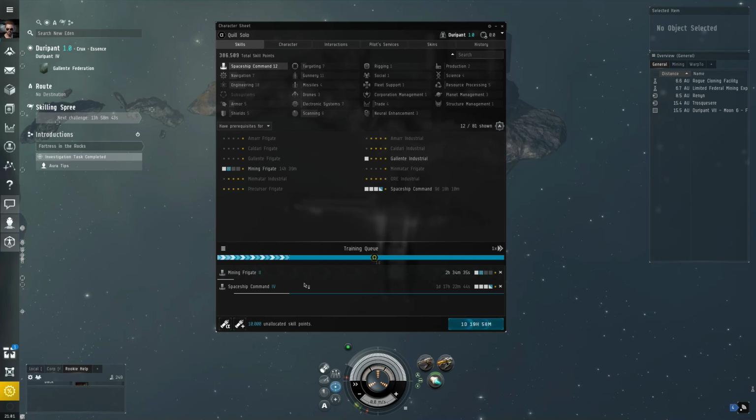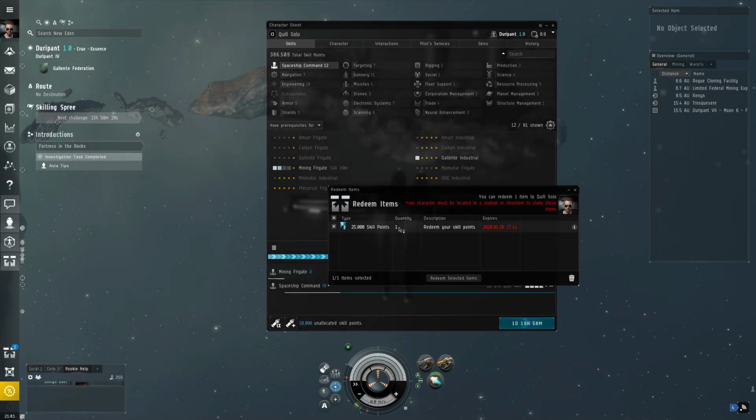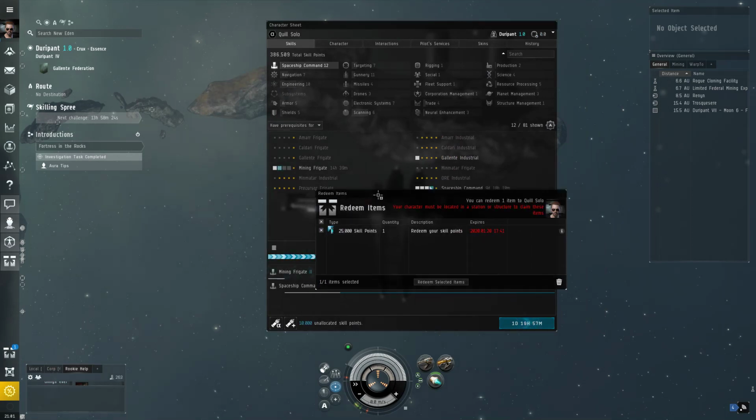There may also be some unallocated skill points over here. As a new character, you might get some as a bonus. Depending on how you sign up for your account, you may also have some. You may also have a gift waiting for you. There you go. Here, I've got some bonus skill points waiting for me over here. I think because of the current event that's going on. I do have to be in a station to be able to claim this, so we'll just wait on that.